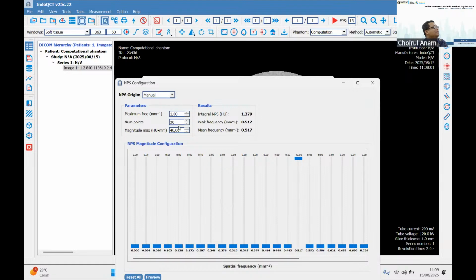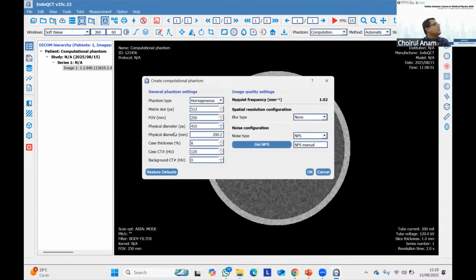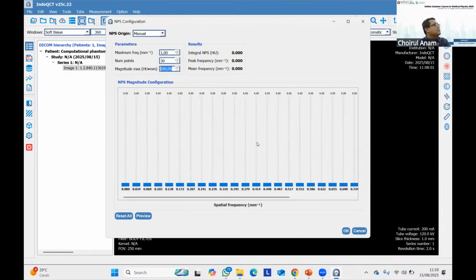Maybe I use the magnitude maximum not 40 but maybe 200. Okay, this is only one frequency. This manual can be set manually, 100.